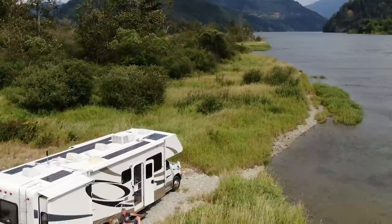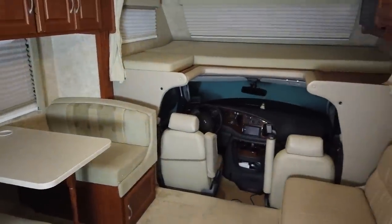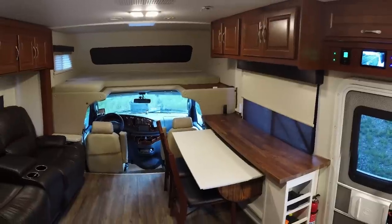I can't believe it's been two years now since we decided to just start over, get rid of all the stock stuff here in our Class C motorhome and really customize it to our own specific needs. It looks so drastically different in here now that I can barely even remember what it was like before when we had kids with us and things were just so much different with that standard Class C layout. Having made that decision to gut everything and start from scratch was the best thing that we could have done.